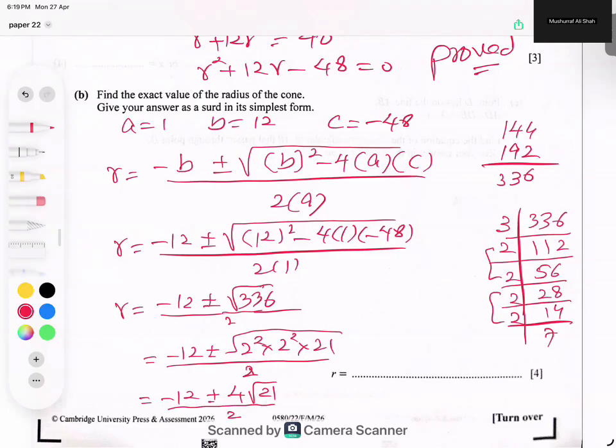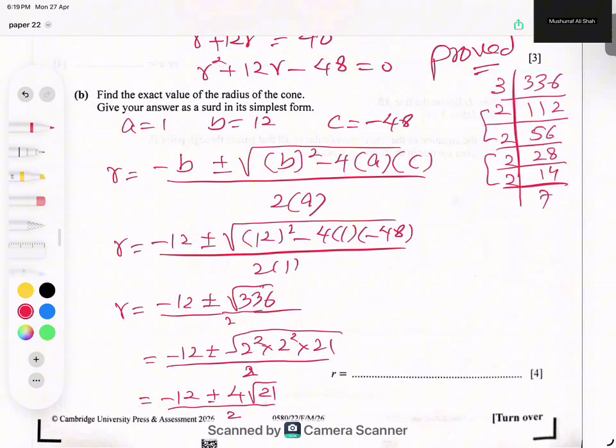So students, we can take 4 common out. And 1 minute, please, because I need some space. So I'm doing it now here. So basically, I got R is equal to negative 12. I can take common out. What's common, students? 2 common out. I got negative 6 plus and minus 2 root of 21. And down I have what? By 2. 2 to cancel out. And I'm getting the answer of R is negative 6.